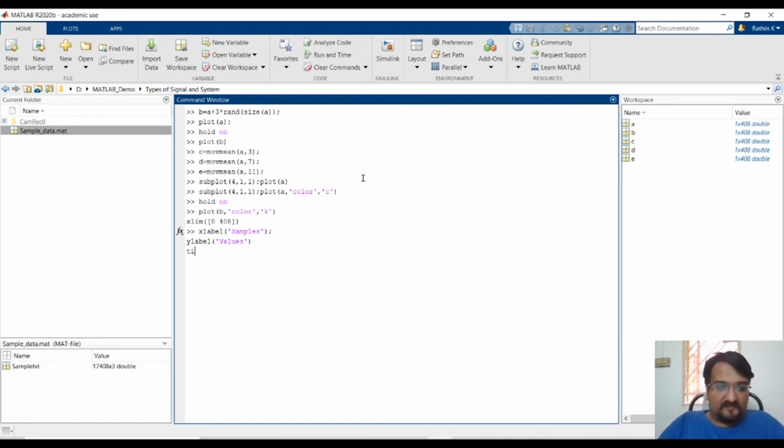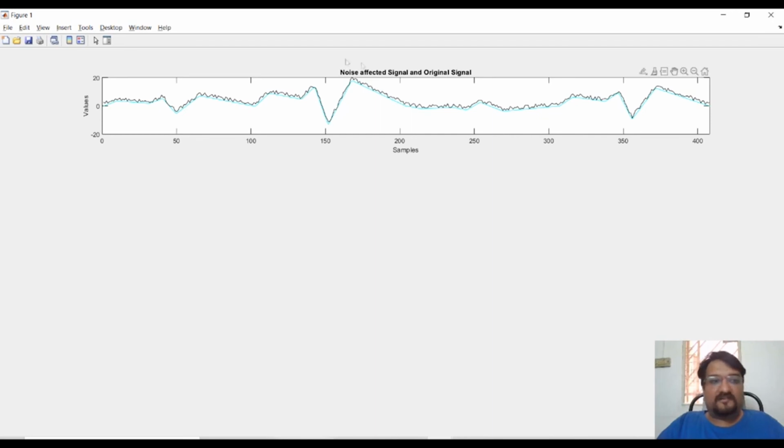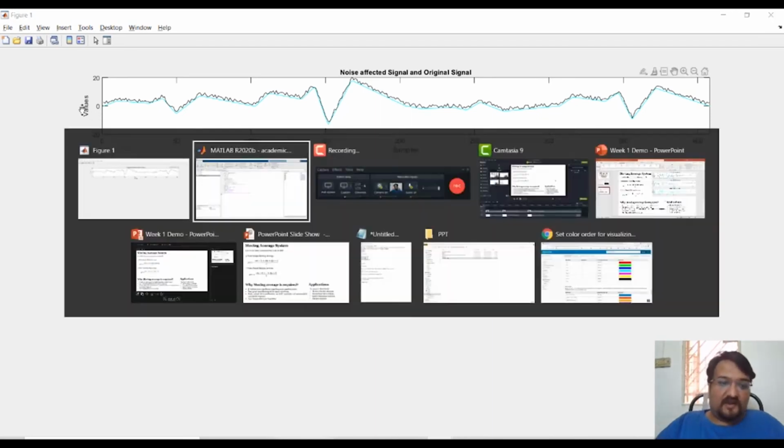Also, all the graphs should have a proper title. So this graph is nothing but your noise affected signal and original signal. Okay. Similarly, let's just run this so you will have an idea. It has samples, noise affected signal, original signal, values.